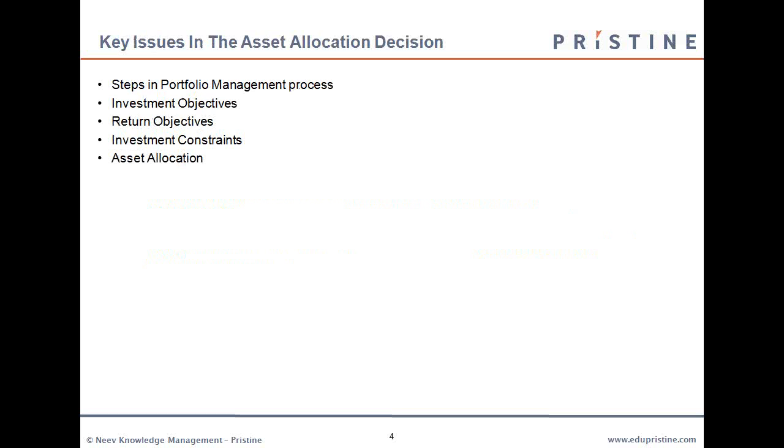While going for a portfolio, there are certain things that we should keep in mind. First is, what is the return expectation? As an investor, whether we are expecting high returns, medium returns, or low returns. This is the key issue that will drive our decision. The other thing is your risk profile. As an investor, how much risk you are willing to take.